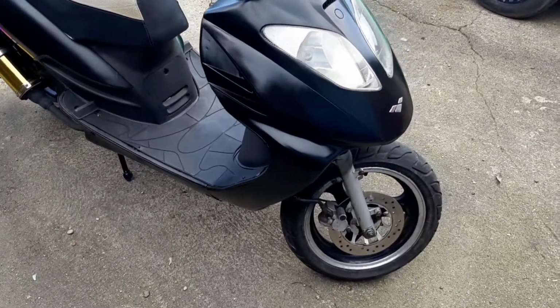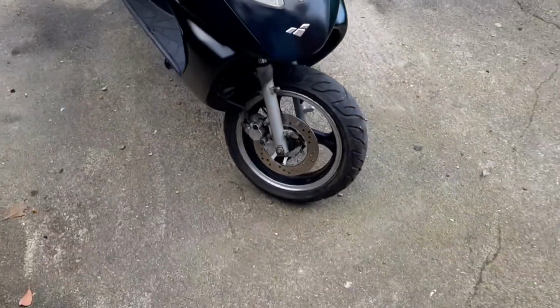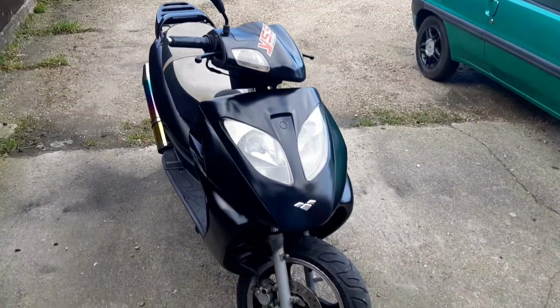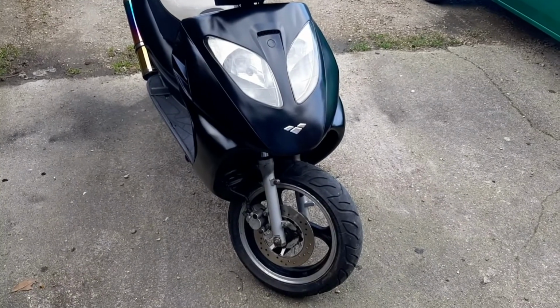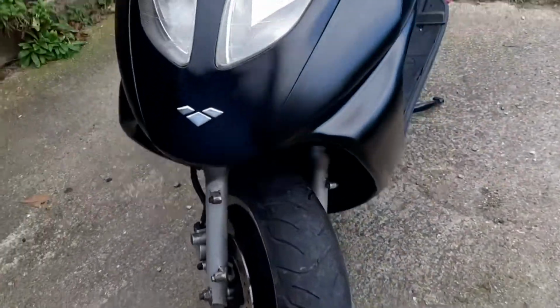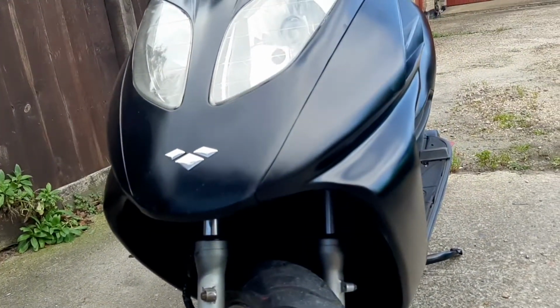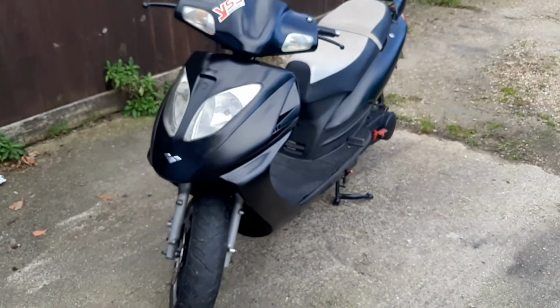So what I've done, let's start at the front. Got rid of the front mudguard. It just made the steering a lot lighter, a lot easier. It made it feel a lot better too. And it didn't really do all that much, to be honest. I mean, it stopped a bit of mud getting in there, but nah, it don't make no difference.